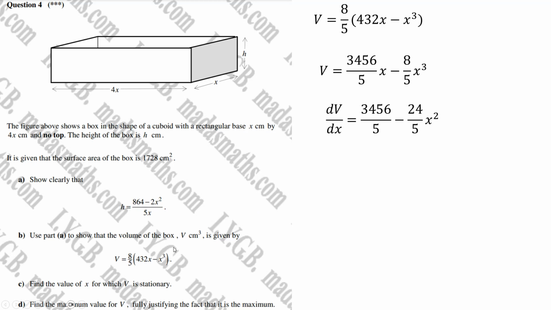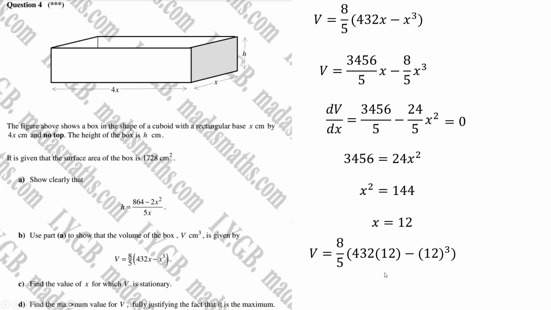To get this, remember, stationary points occur when the first derivative is equal to 0. Set that equal to 0. Multiply by 5 on both sides, add 24 on both sides, divide by 24 to get x squared equals 144. So x equals just 12. Remember, take the principal root. The principal root means only taking the positive solution when you square root on both sides. We're doing that because we know x cannot be negative, because you can't have a negative length. So x equals 12 either minimizes or maximizes V. We'll plug it into V, just to get the answer. Put that into a calculator, you'll get this.